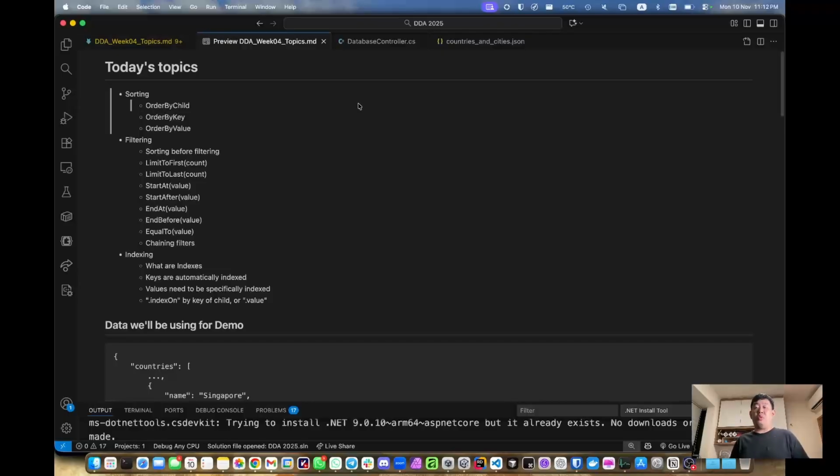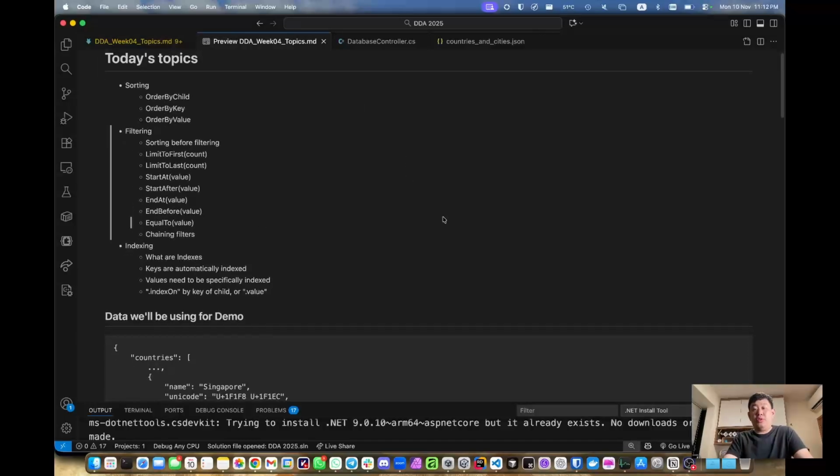If I had only one player's config, I could just store it in a file, right? So that's the whole point of a database: you have a large amount of structured data, and you have to sort through it and filter it to pull out the information you want. And then, of course, to improve your sorting and filtering performance, you need something called indexing. So those are the 3 topics we're going to cover today.